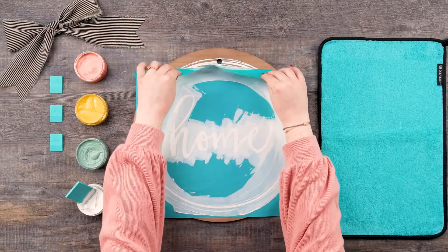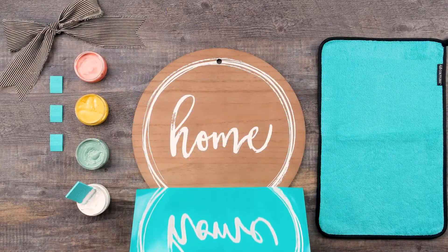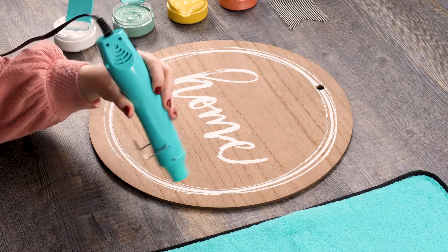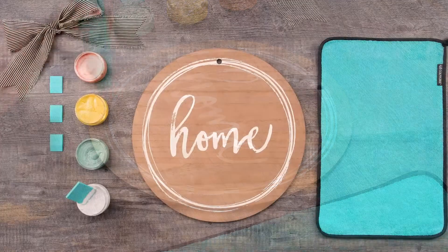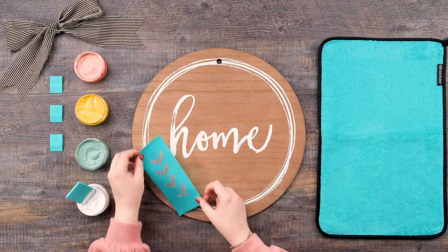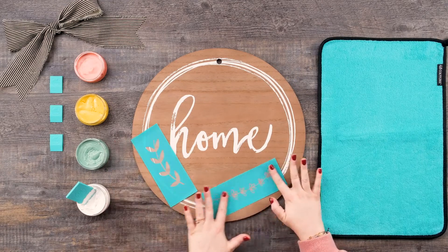I'm going to slowly pull the wreath element from my surface and set it aside to wash later. The paste needs to be dry, so I'm using a quick dry tool to dry my paste before moving on to the next steps. Now I'll prep the larger greenery and curved floral elements by fuzzing them and then placing them onto my surface along the white lines of the wreath.